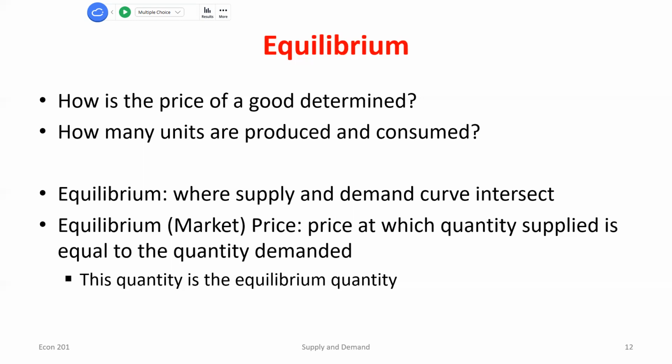If you want to put some numbers to this, you can think about maybe 30 units would be supplied at this higher price, but there's only 20 people that want to buy this good. And so we would have what? We would call this a surplus. We've got more supplied than people want to buy. Now we'll talk more about surpluses Friday, but that's kind of foreshadowing here.